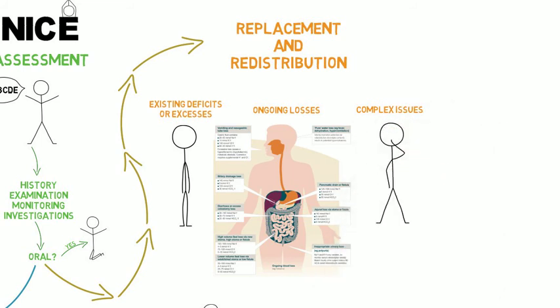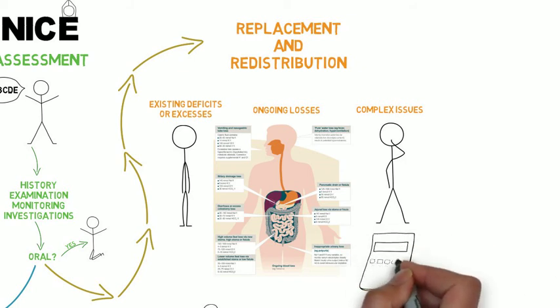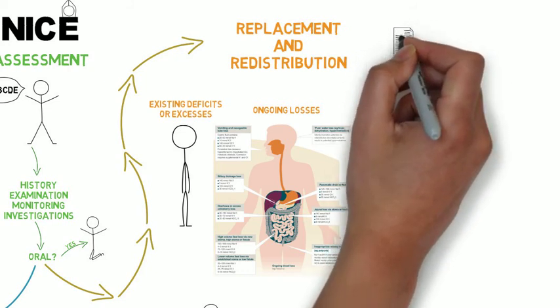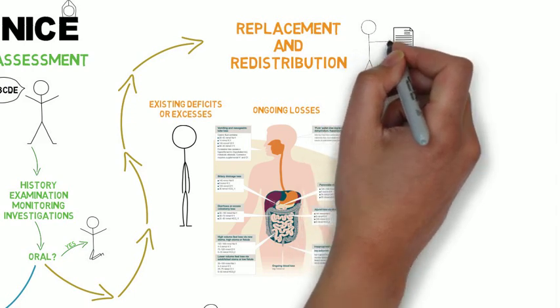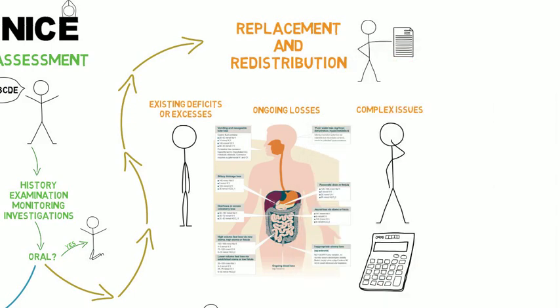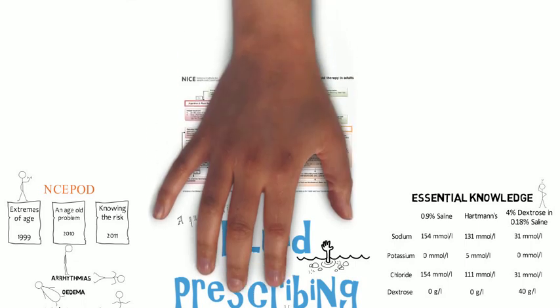Appropriate prescribing in these situations involves estimating the patient's additional fluid and electrolyte needs and prescribing them on top of what they should receive for a routine maintenance prescription. Don't forget to document what you've prescribed clearly so that an F1 called to write up fluids for your patient in the middle of the night can clearly see your reasoning and what you want prescribed. All of this information is available in the NICE algorithm if you ever want a reminder.